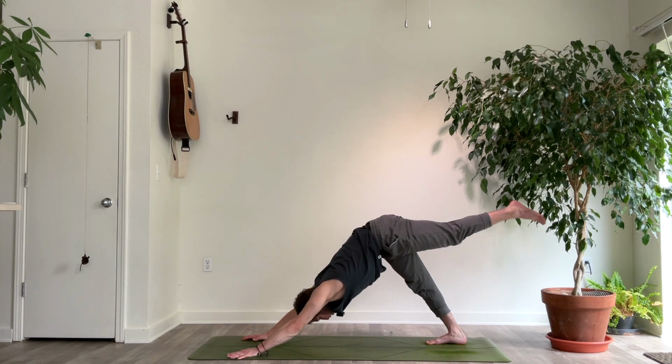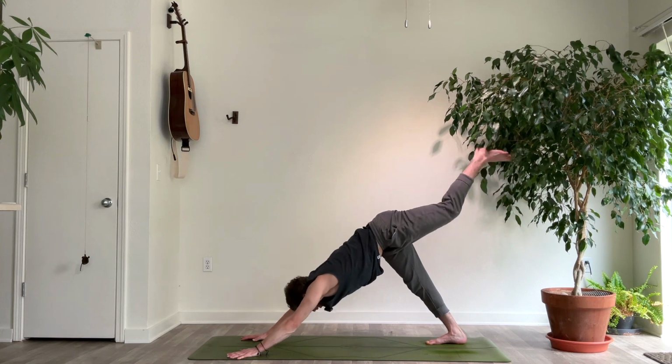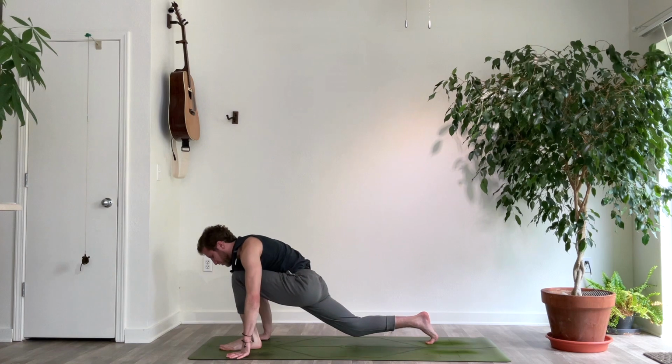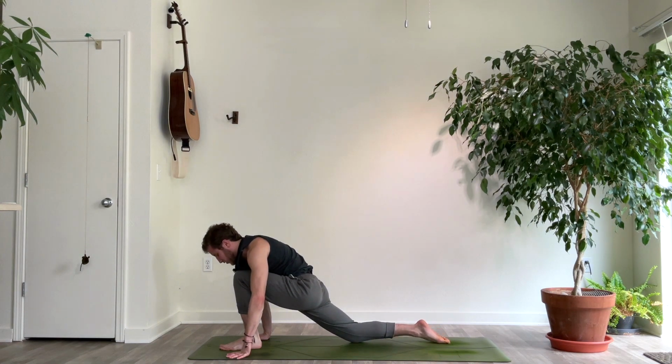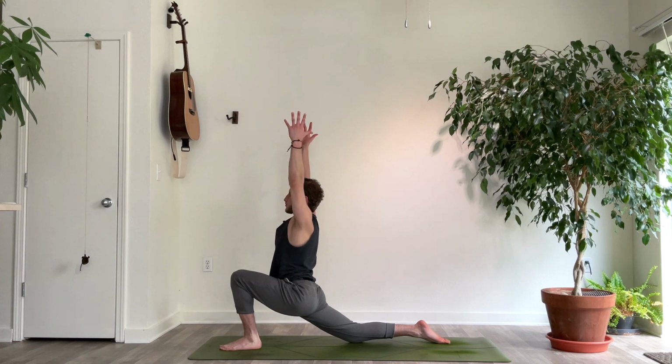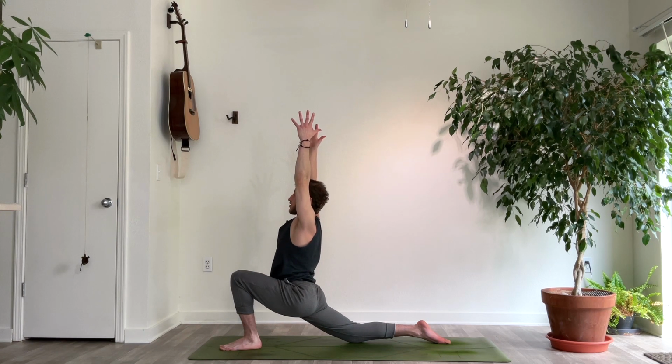Inhale, lift the left leg high. Exhale, step it forwards. Drop the back knee. Untuck the back toes. Inhale, arms reach up, Anjaneyasana. Spread the fingertips. Soften the shoulders. Find length in the side body.